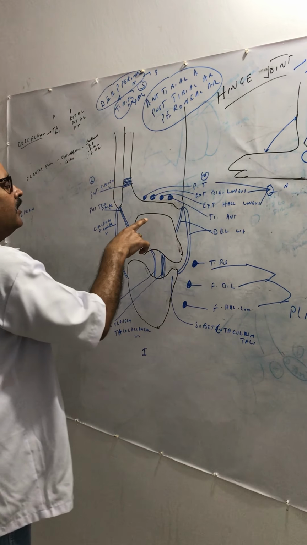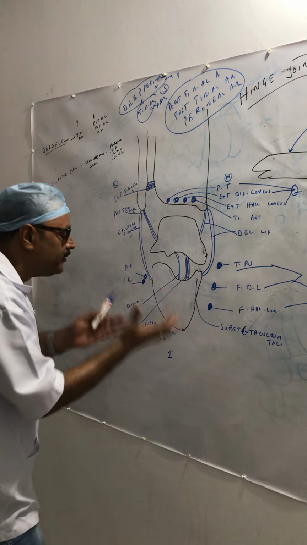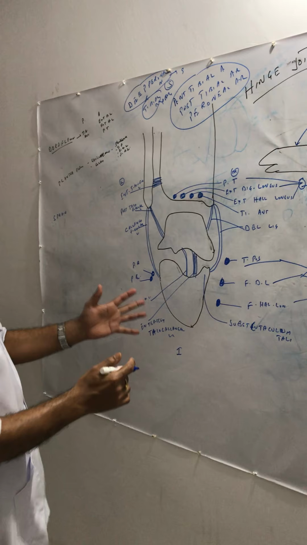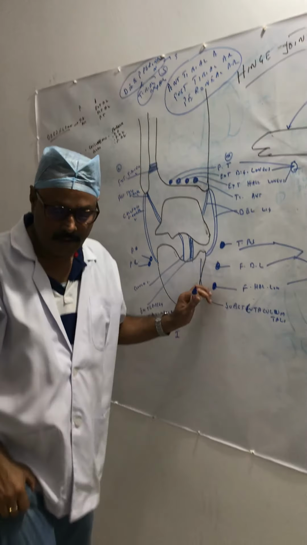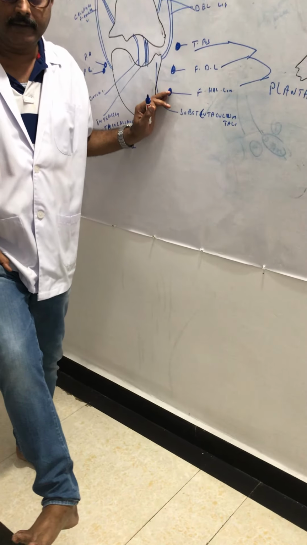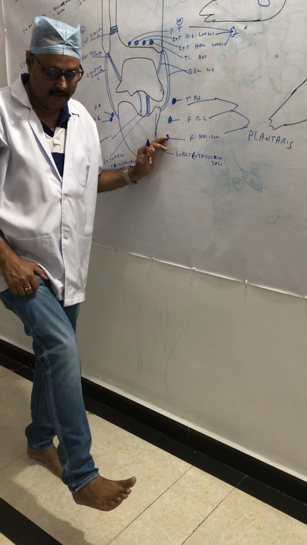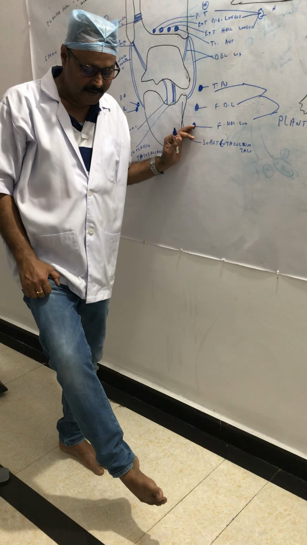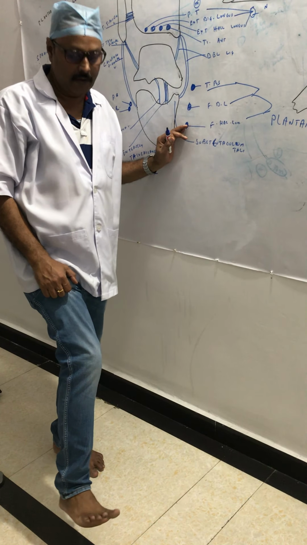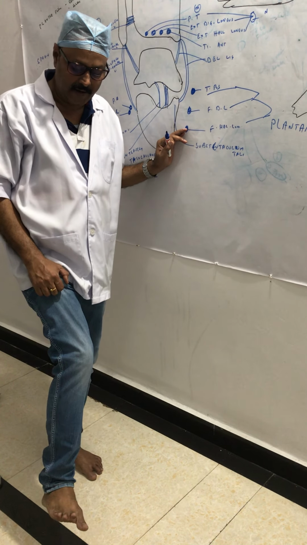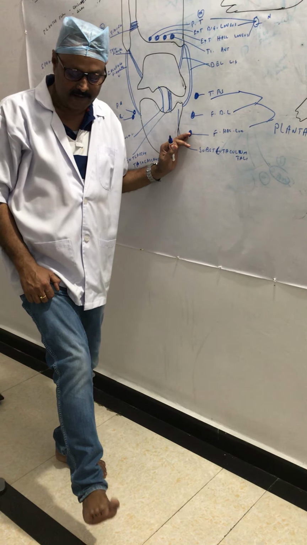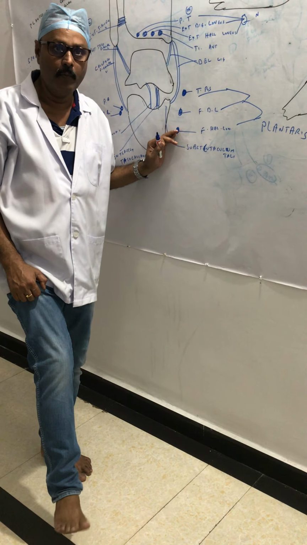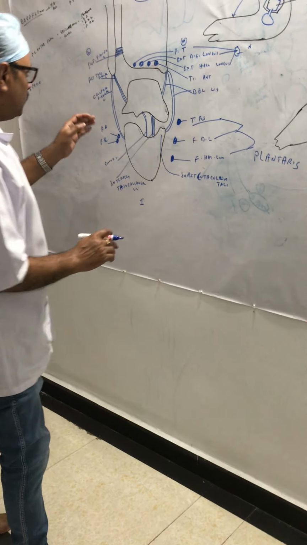This is the subtalar joint. Sub means below, subtalar joint. Normally, when there is abduction, what happens in abduction? This movement, if you do this, is called abduction. If we do this, it is called adduction. This is known as eversion, and this is known as inversion. This is dorsiflexion, this is plantar flexion, this is abduction, this is adduction, and this sort of movement. So this is all about the movements.